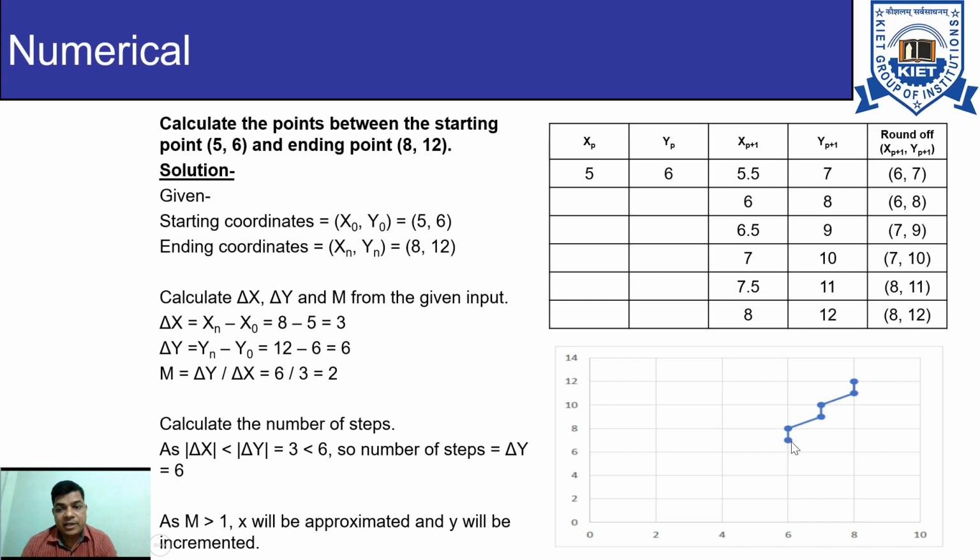And here in this figure I can see that the line is not straight. Why is it not straight? Because you can see that corresponding to a single value of x, that means for x equal to 6, you are plotting y equal to 7 as well as y equal to 8, and because of this the line does not come out straight and there is a kind of jaggies or aliasing in the line. So this is the main drawback of the DDA algorithm. Again we have the aliasing in the line, but the main advantage of this algorithm is that we are not using any multiplication, we are just doing addition.